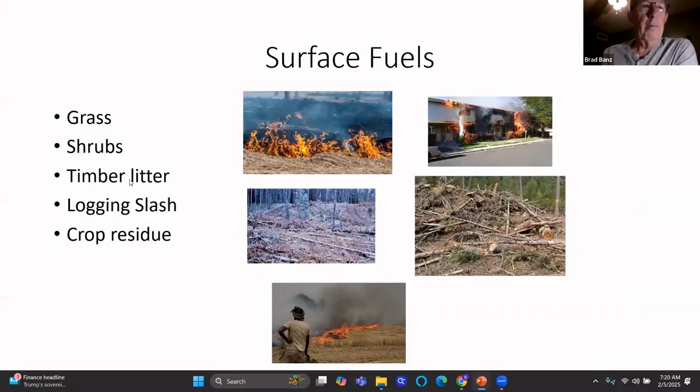Moving up, we get to our surface fuels. So you get your grasses. You can get a really heavy buildup, heavy, tall grass. The part of the country that I'm from, that's what I'm most familiar with, is grassland. We can get running grass fires.